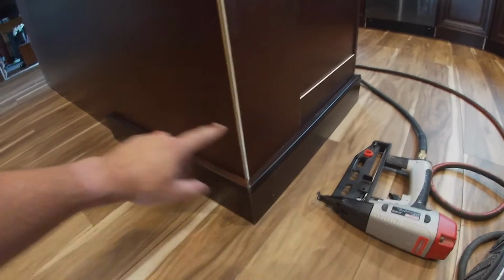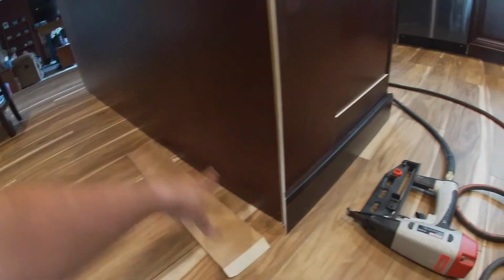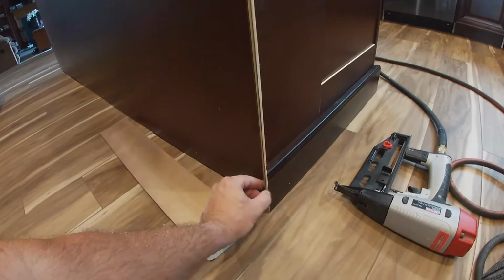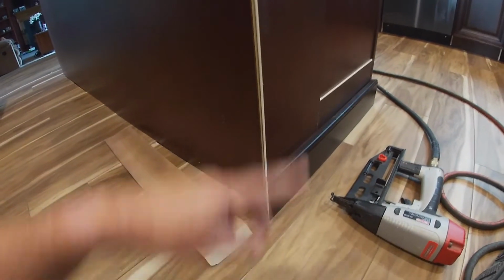I'm gonna cut the other side of this first. That way I have an accurate measurement. Since this is a really long piece, I don't want to mess that up. And then we'll shoot a little over, and then just skim it down until it's perfectly set in there. And then we'll do the same for the front.